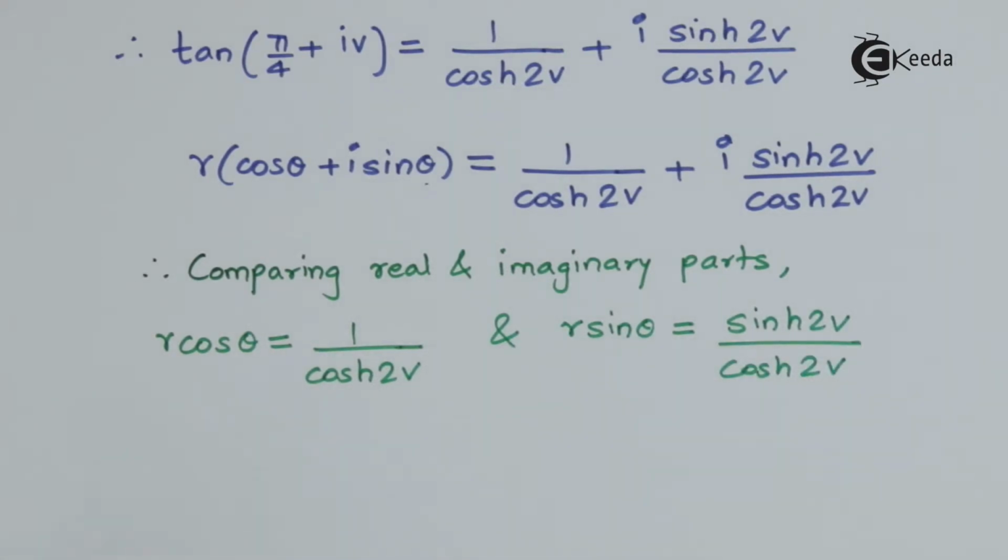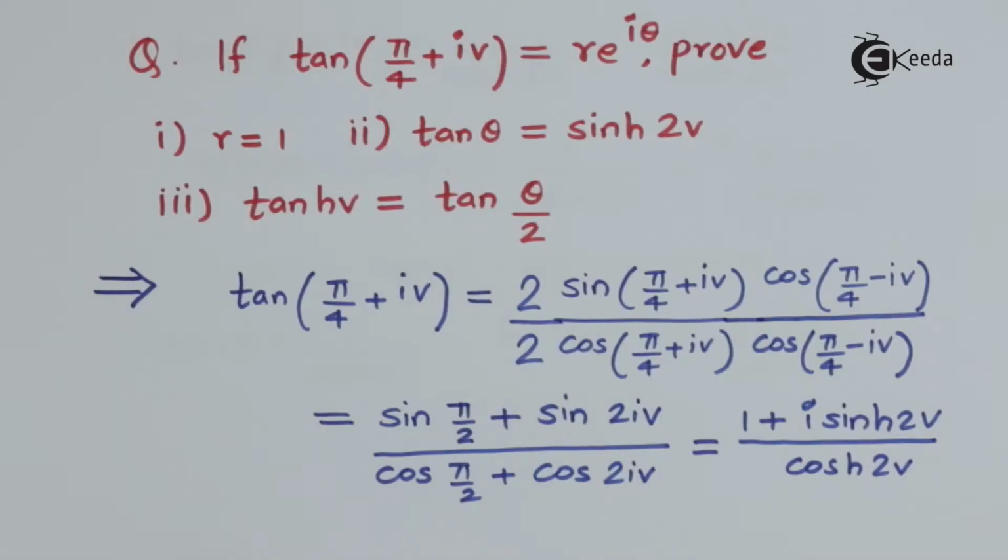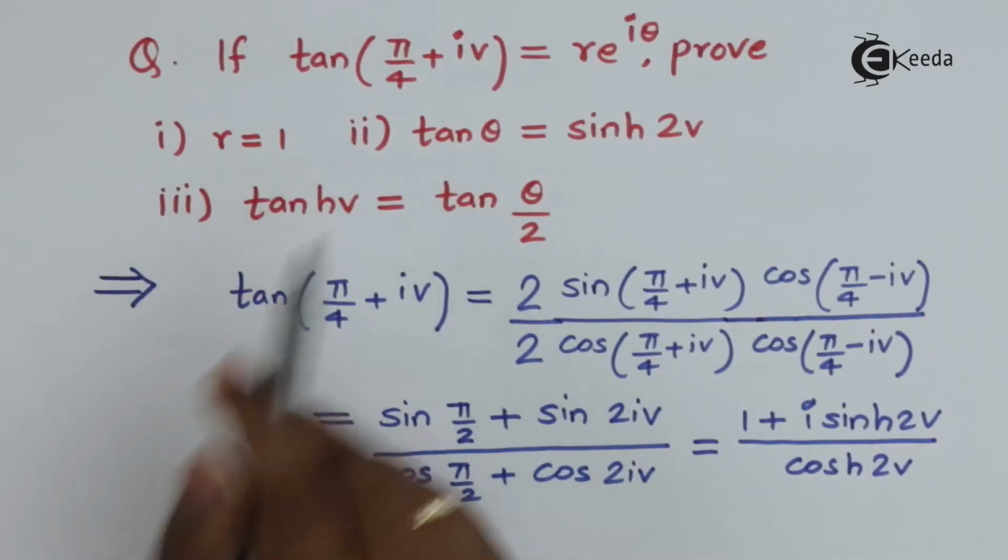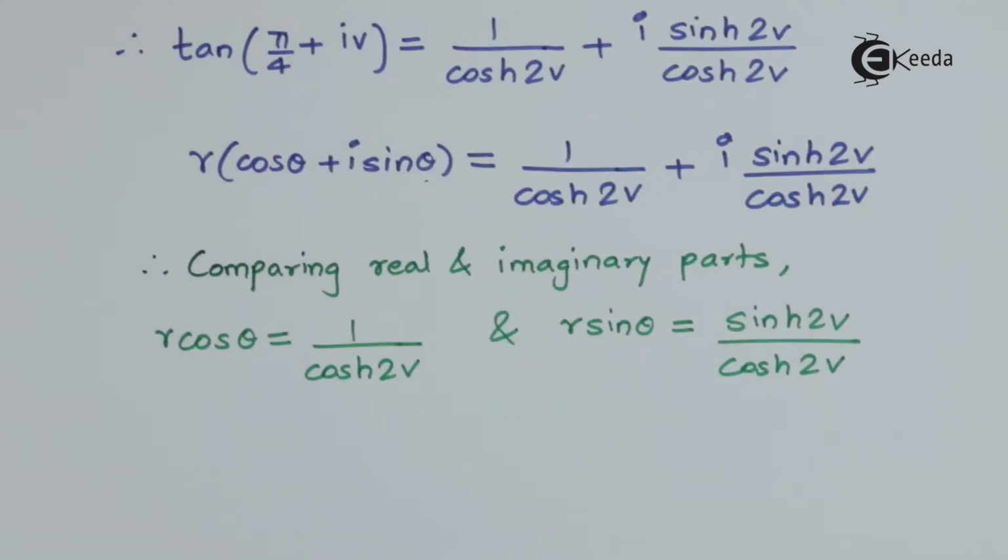So guys, here we got two results. Now let's start with the deduction. First of all, we have to prove that r equal to 1. So what we'll do is, here we have to apply a formula in which this theta will be eliminated and we'll just get the r. So for that, I'll do the squaring and adding. I'll square the first equation, I'll square the second equation, and after squaring both equations, we'll add it.